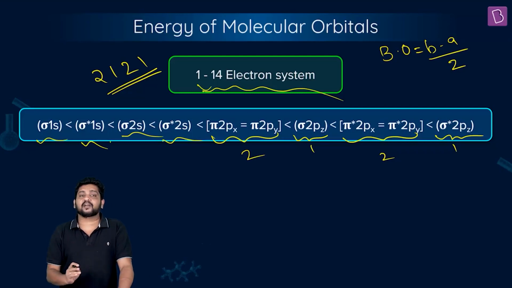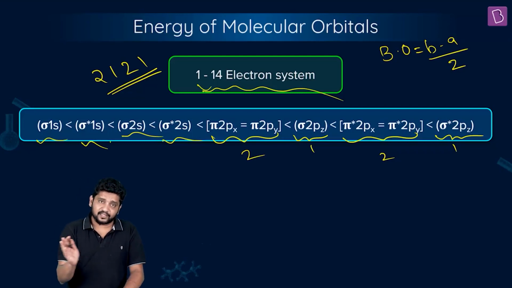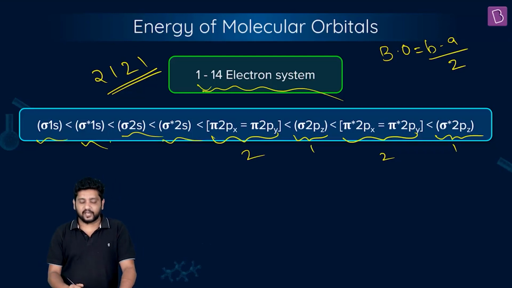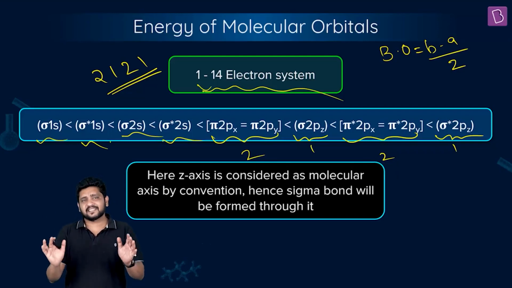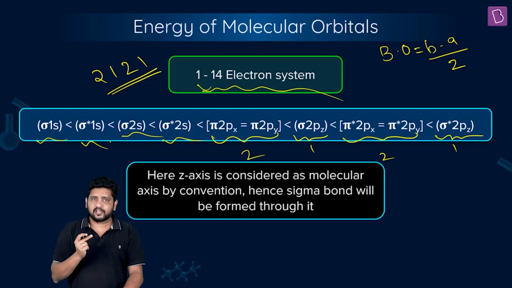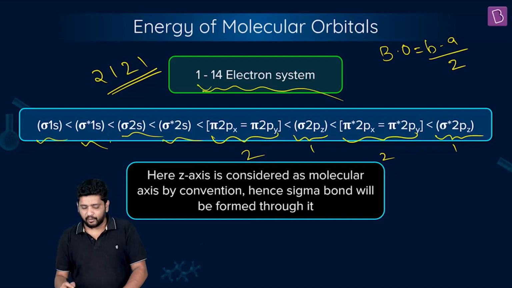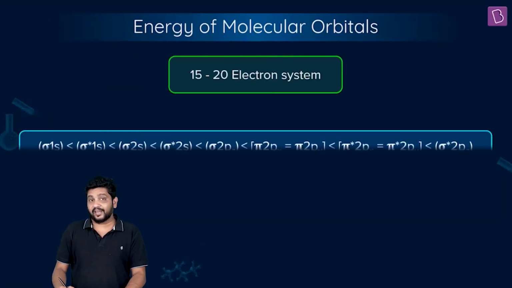This is the generic order that you would expect in a homonuclear diatomic molecule with number of electrons less than 14. To be honest, let's not go by number of electrons. Let's say that the nuclei have 7 or less, nitrogen or lower elements, basically. So, disclaimer is given. The Z-axis is considered as the internuclear axis. This is a common case scenario. Sigma we assume along the Z-axis, and pi will be along the X and Y axes. Okay, going forward. So this is for less than 14.